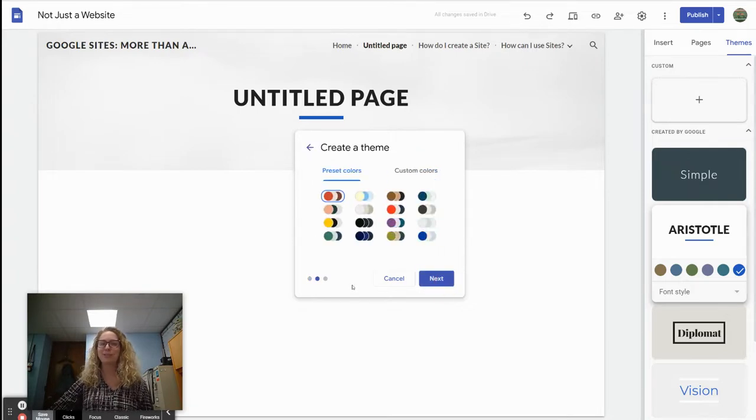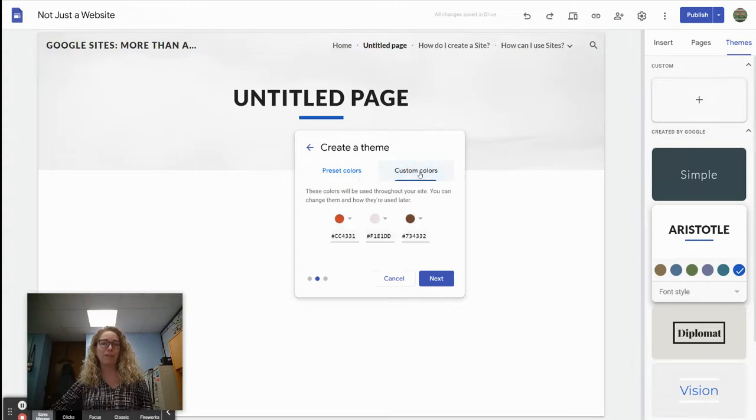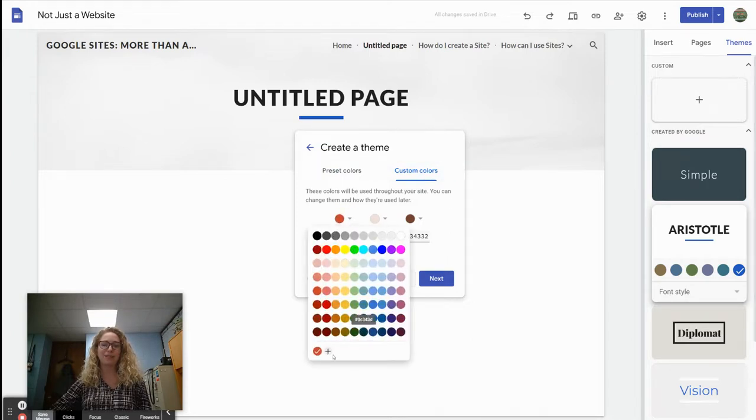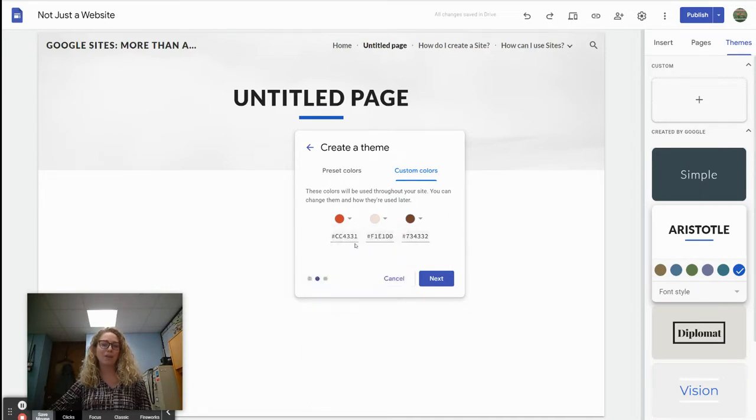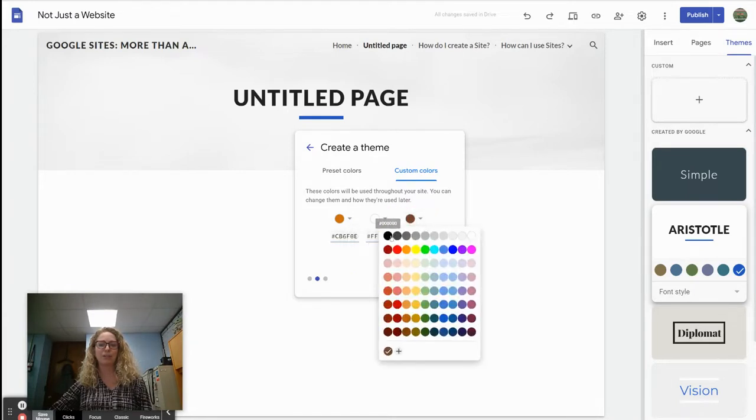You'll notice there's a very specific reason why all of the themes presented by Google are 3 colors. Going beyond 3 colors can sometimes get very overwhelming for users trying to navigate your site. So starting with 3 is a great starting point. If you don't like any of the presets, which I don't really, I can choose custom colors. I can choose them from the giant list of colors here. I can click the plus sign and go full custom. Or if I already know the colors that I happen to like are district orange, I can type in that hex code and then choose my other colors here.